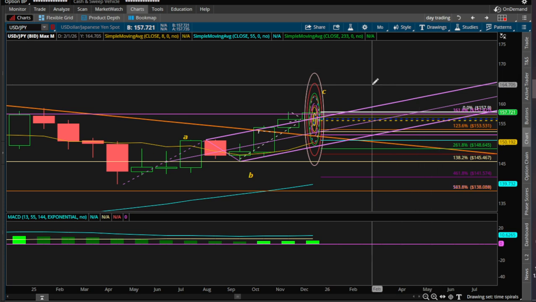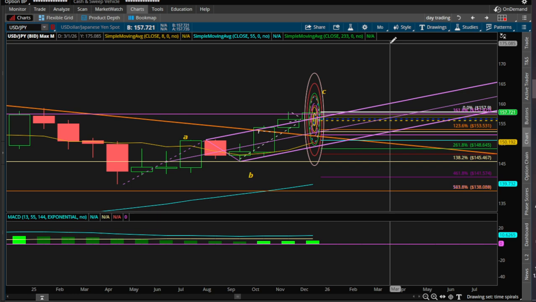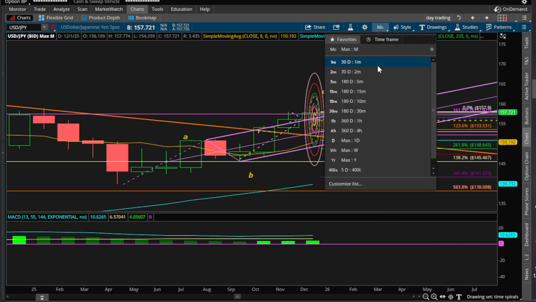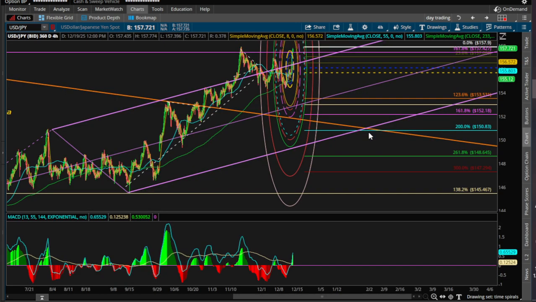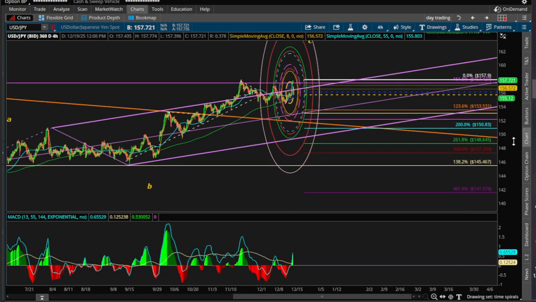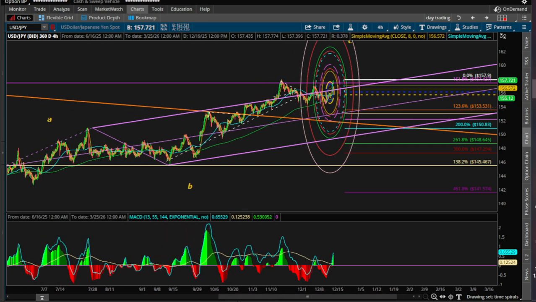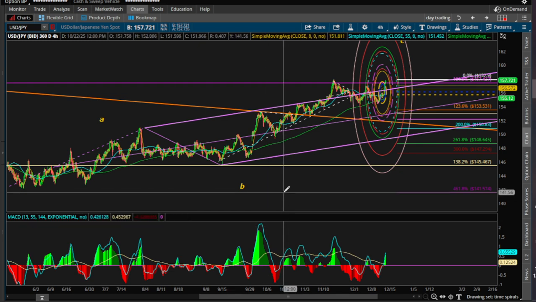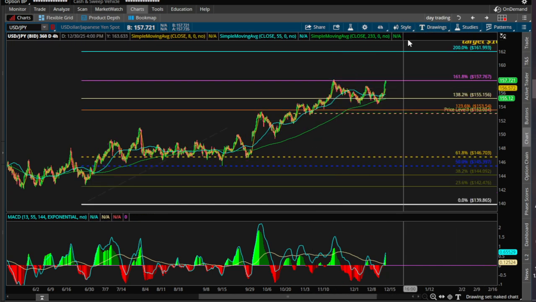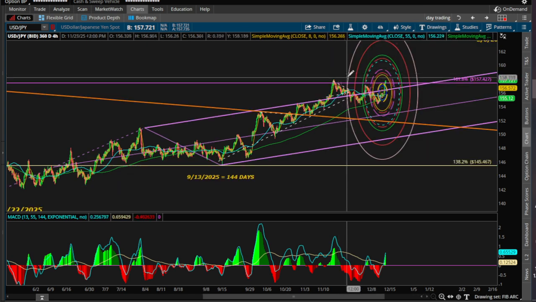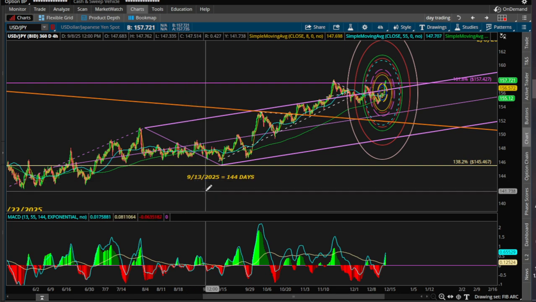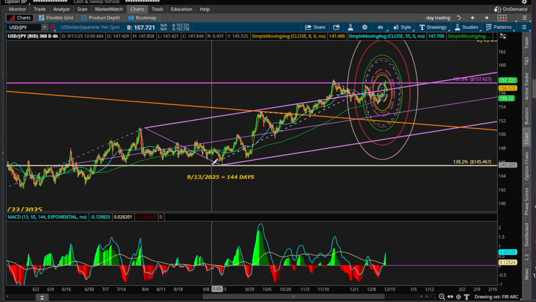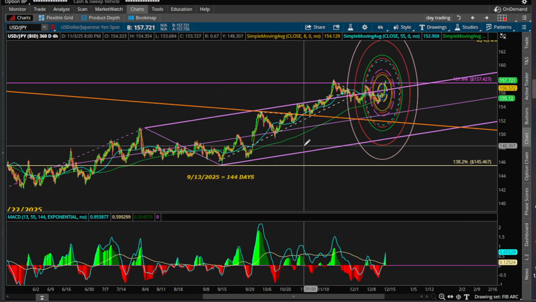All right. So let's break it down. Let's go to the 4-hour time frame. Here we're going to get into the fib arcs a little bit. Now this 4-hour chart and this move up is based off the September 16th, 2025 move, I believe. Let me... Yeah, September 13, 2025. So this next move is based off that day.